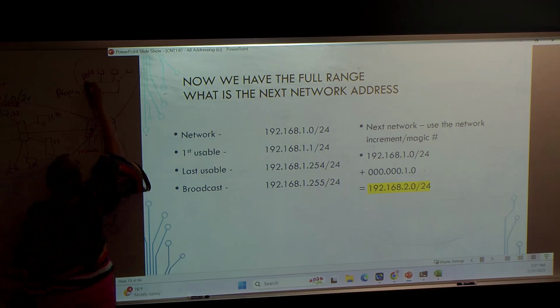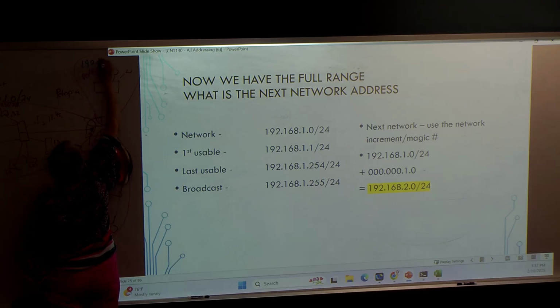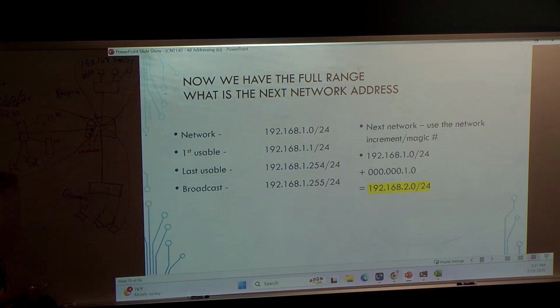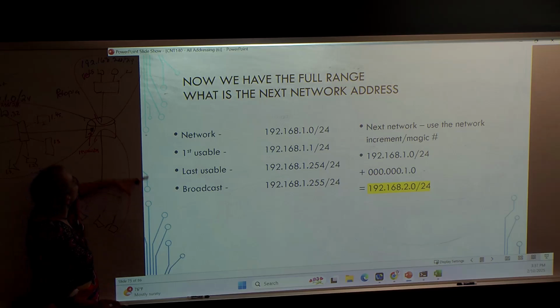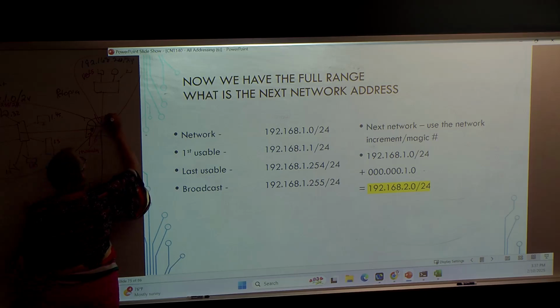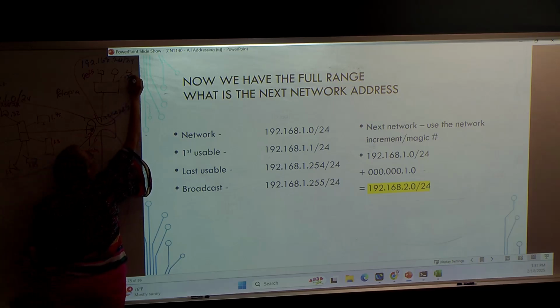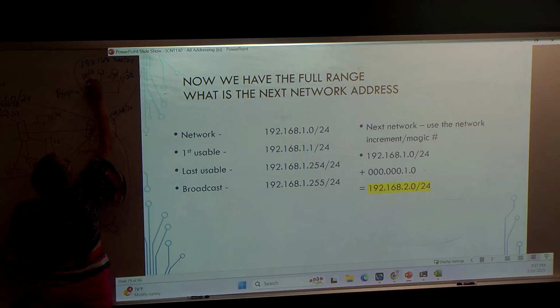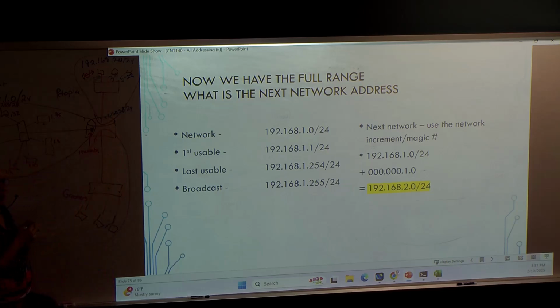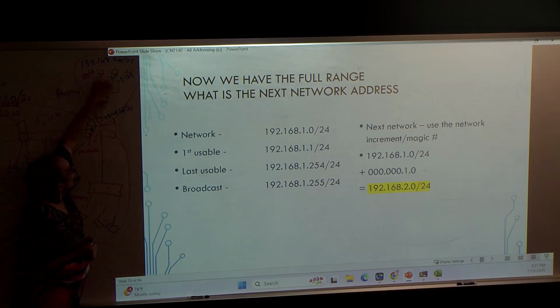The vets, they can get 192.168.2.0/24. Now I can go through the same process to find the available addresses. Okay, now I happen to know 192.168.2.1/24. That's my default gateway. Could I give this a .22? 2.22? 2.11? 2.10? Okay. So the same thing, I know the network, now I can find the range.